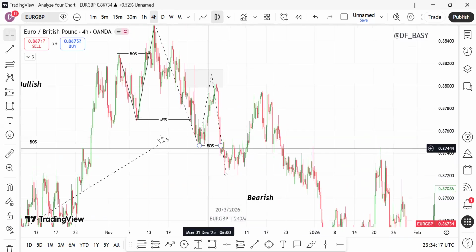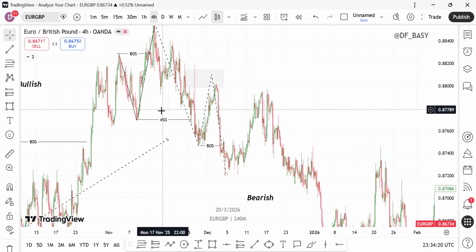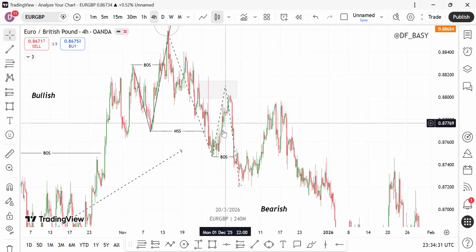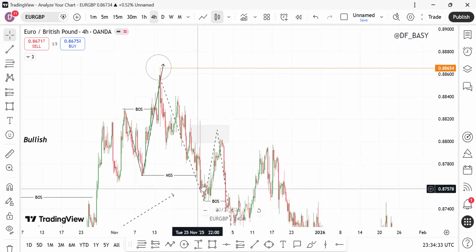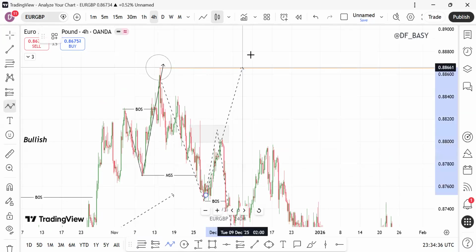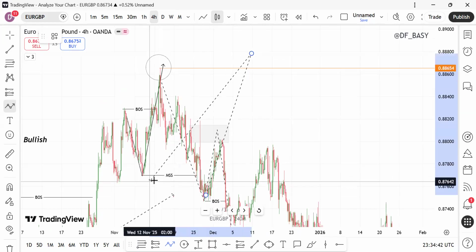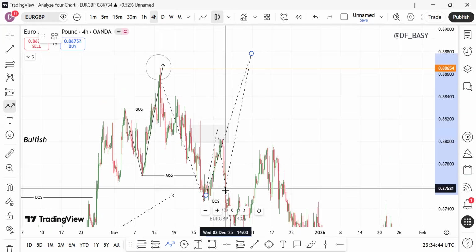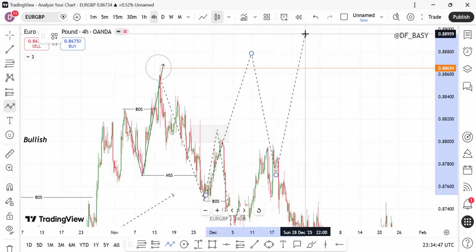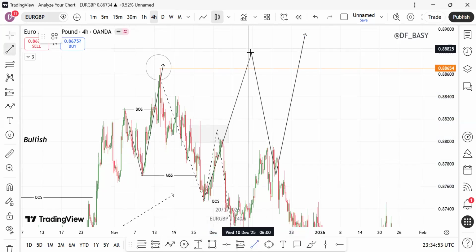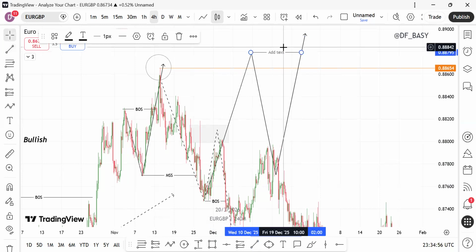So with this, I can identify that this other block that was supposed to be respected has now been swept, right? This other block has now been swept, and you have a market structure shift. With this market structure shift, we observe what the next move of the market is. If the market had done this from here, let's say the market came back up and broke structure, we would take this as a liquidity grab or liquidity sweep. Then we were expecting this other block to hold price again, to break structure again to the upside, to hold price, and to break structure again to the upside, to have another break of structure.